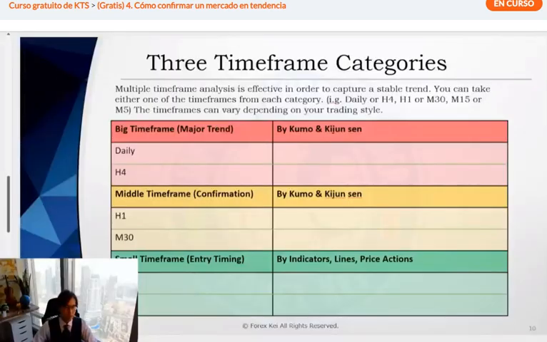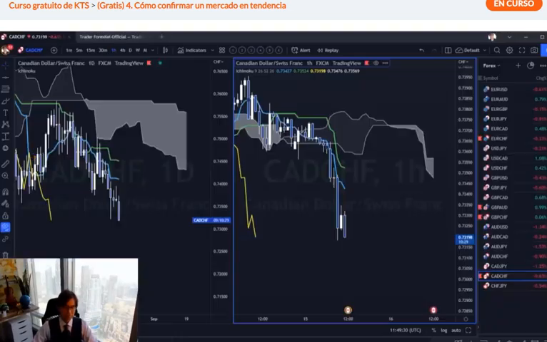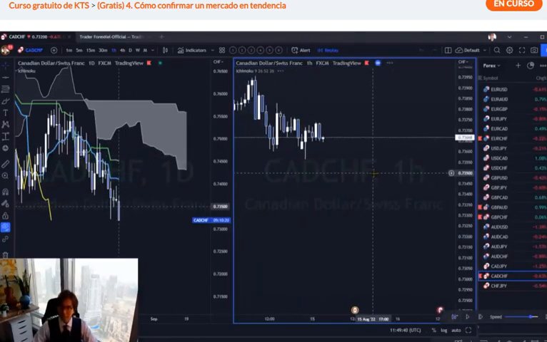So I hope you get this idea right, and continue to practice. You can continue to practice on live markets, or if the markets are quiet or ranging, then you can always run a tester like a forex tester and practice on the back testing. Or you can even use TradingView to use a bar replay. There's a replay bar like this, and you can actually go back on the charts whenever you want to.